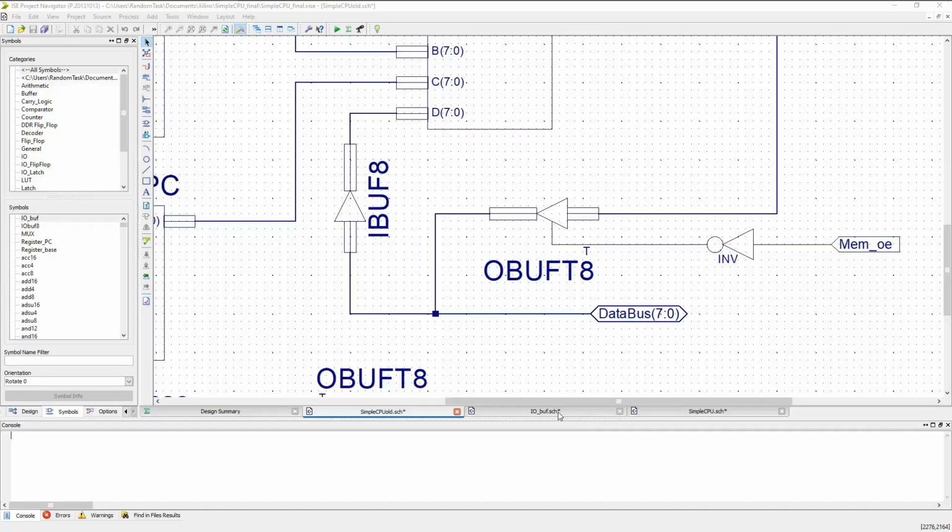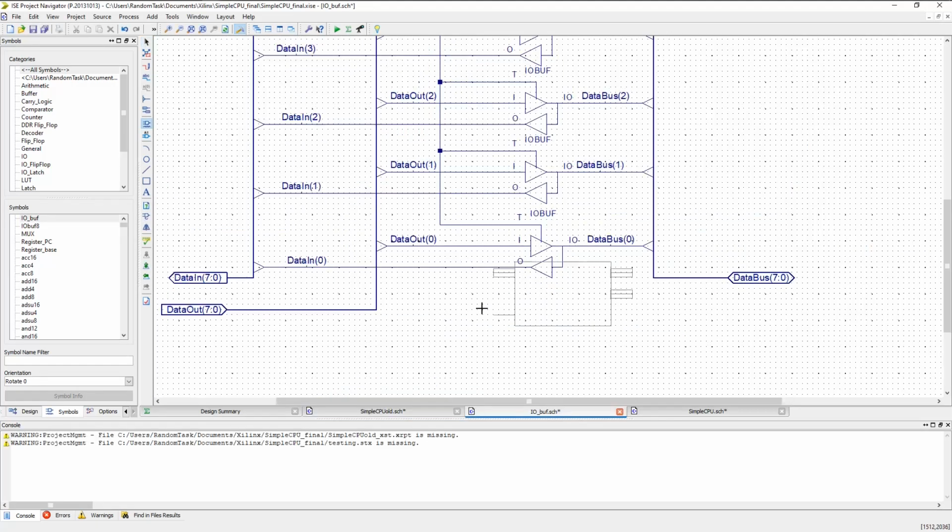If you remember from last time, I had placed an input buffer and a tri-state output buffer connected to the data bus. It turns out that this doesn't synthesize correctly and throws an error. After some Googling, I wasn't able to easily find a correct Verilog version for the I/O buffer. Instead, I added a new schematic file and used the IOBuff primitive that is part of the software. I created a new file because the primitive is only a single bit and we need 8 bits. So to keep the design uncluttered, I used a new schematic symbol block for the top level schematic.